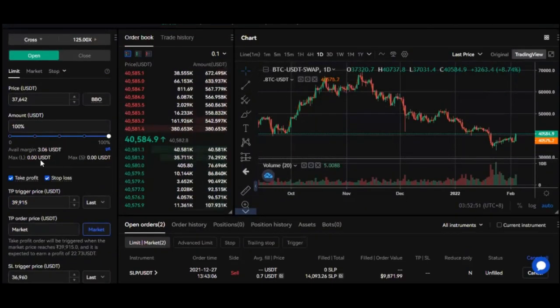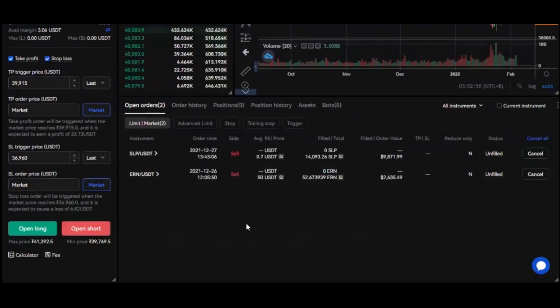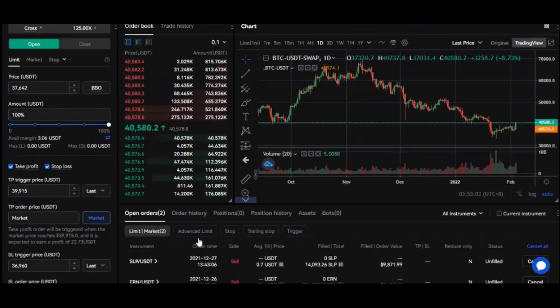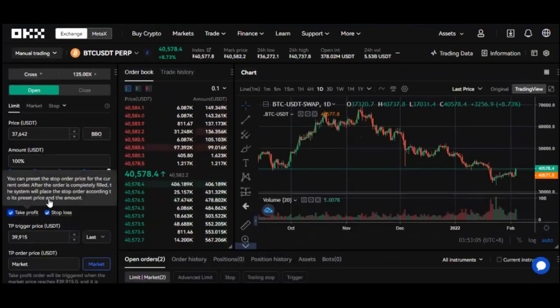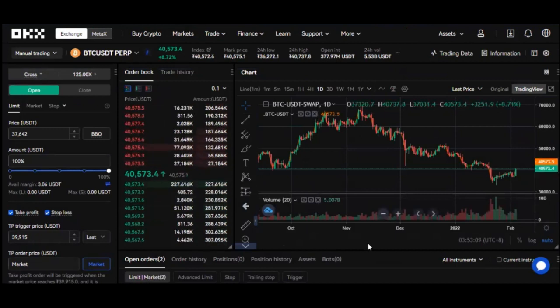Because I don't have enough funds, I needed $300 or thereabout to be able to open that. Since I don't have funds on my trading account, I won't be able to carry that. If not, you would have seen it showing here as a pending trade, okay? Once you see it showing as a pending trade, when that condition is met, it is automatically triggered, and when the take profit condition is met as well, it goes ahead and takes profit, and so on, okay?